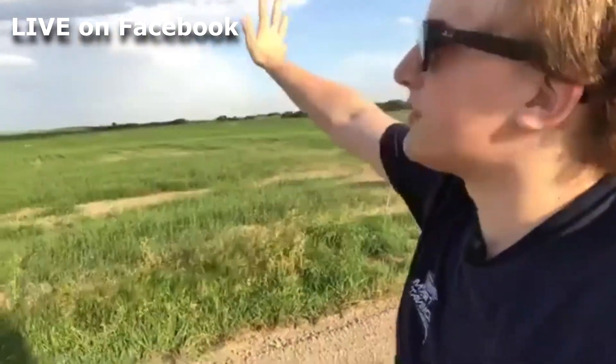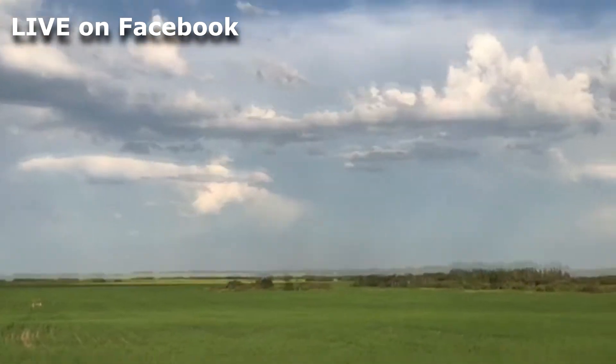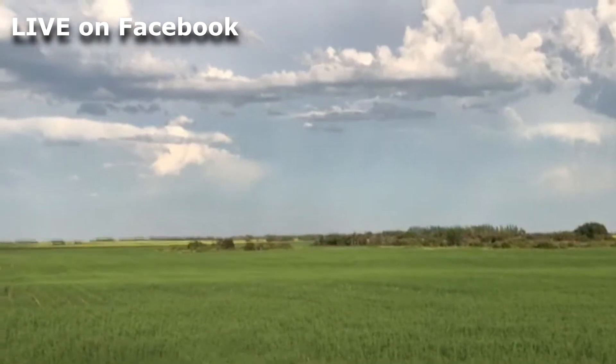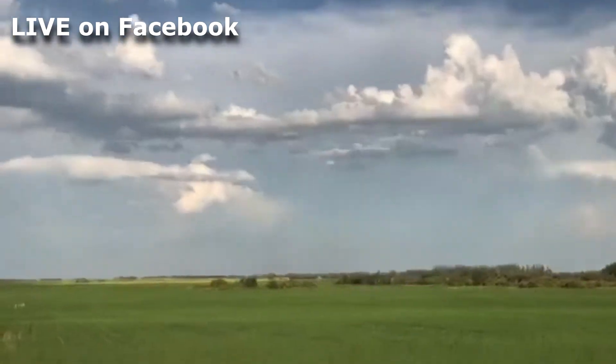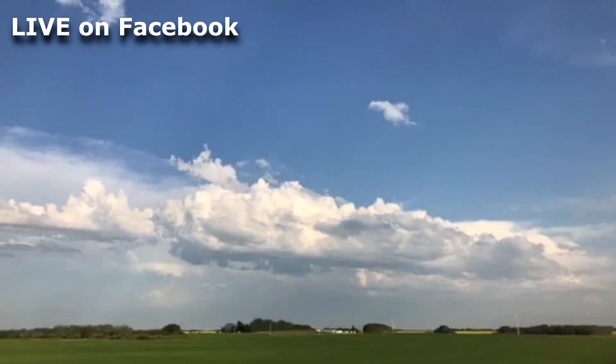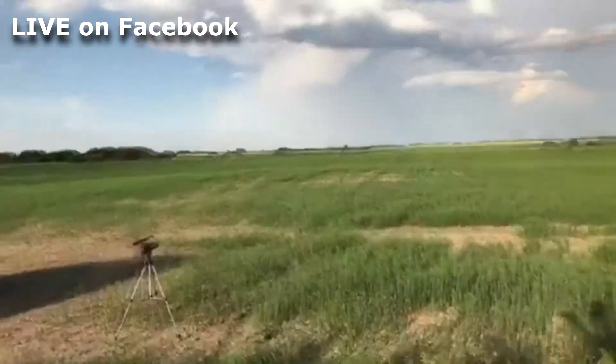This one tried here — that one's petered out. Just seeing if this thing's going to do anything. Just kind of too far behind this severe warned one to catch it at this point, but it's still early in the day. Tornado watch is in place a little farther to our southeast. Just keeping an eye out for more storms developing. I'll give you a clear look at here. So off to our east is that big severe warned storm that has been going now for probably about an hour, with multiple storm chasers on that one that I'm aware of. Just seeing if this thing has what it takes to kind of get a grip, and if it does, I've got a camera on it to time lapse it.